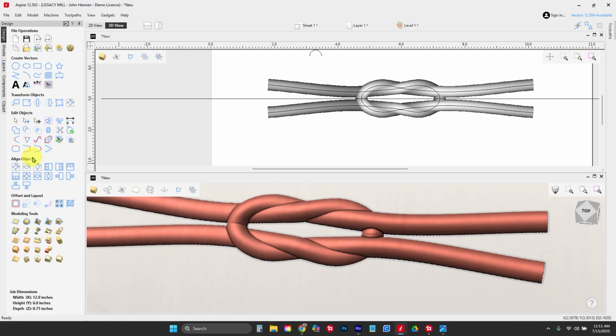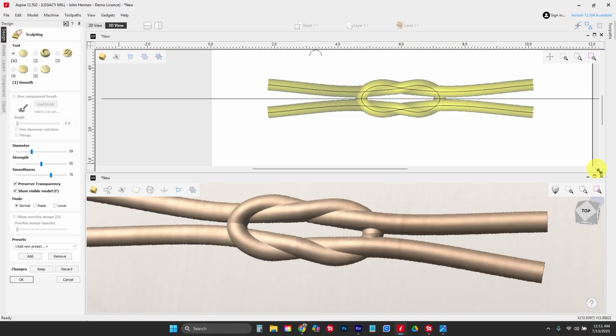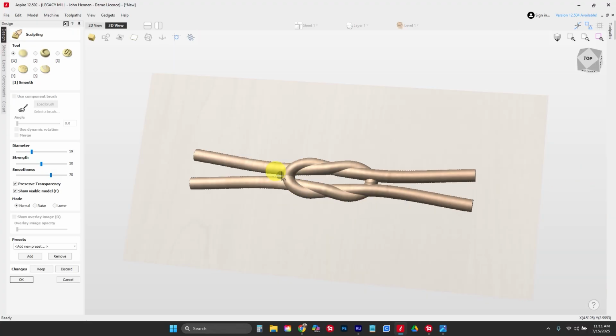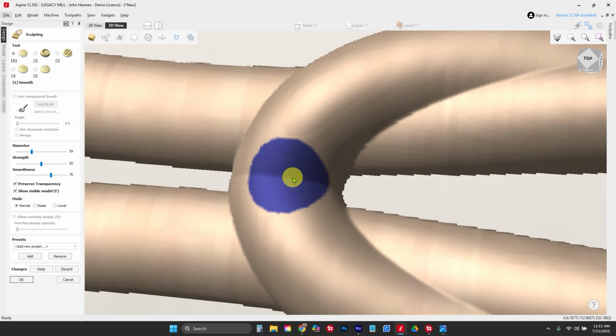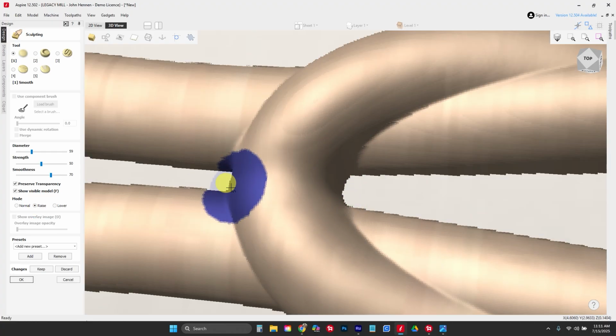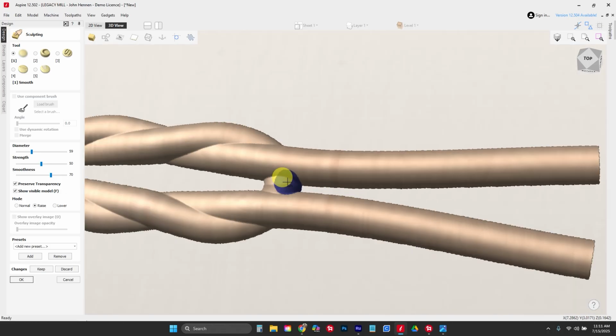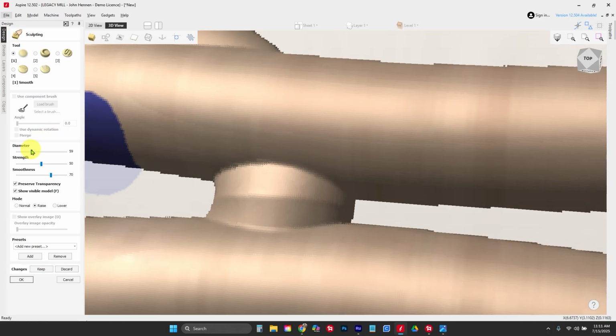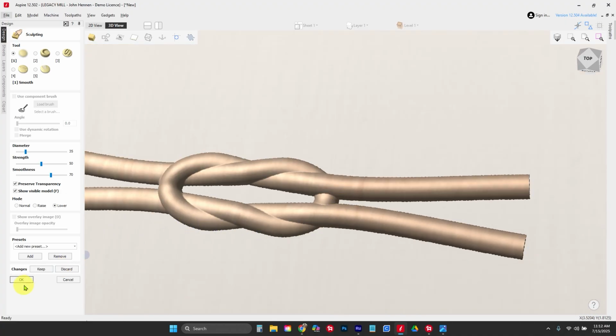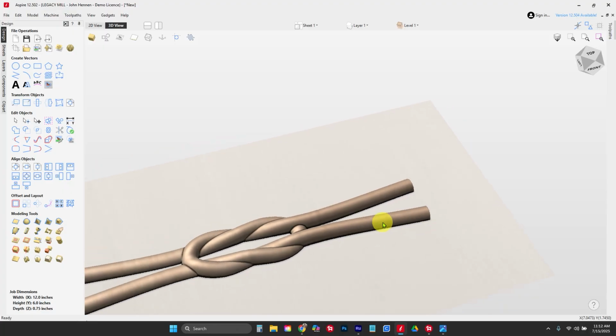With this guy selected, I'm going to go to our sculpting tool, and let's make this full screen. Alt to twiddle in tight, and let's just kind of smooth this over. Okay, now what we want to do here is just go straight raise. I want to lift everything up. There we go. Now, on this side over here, I'm going to make my diameter smaller, and I'm going to go lower. Bring that down a little. All right. Now we have a square knot that looks like a square knot.